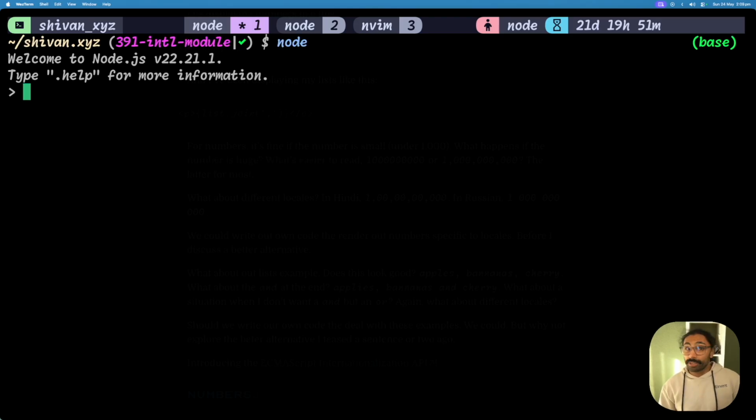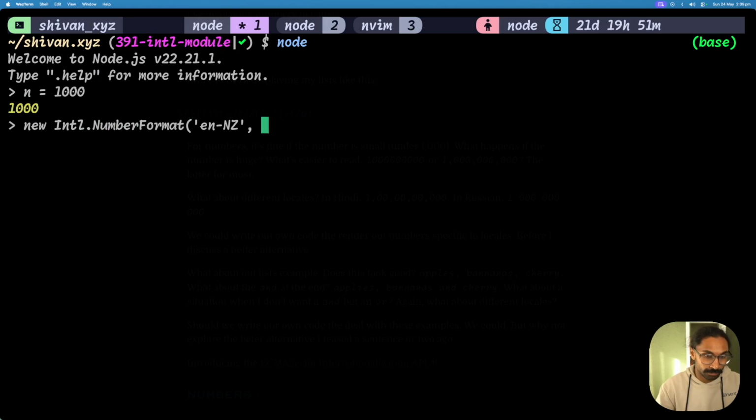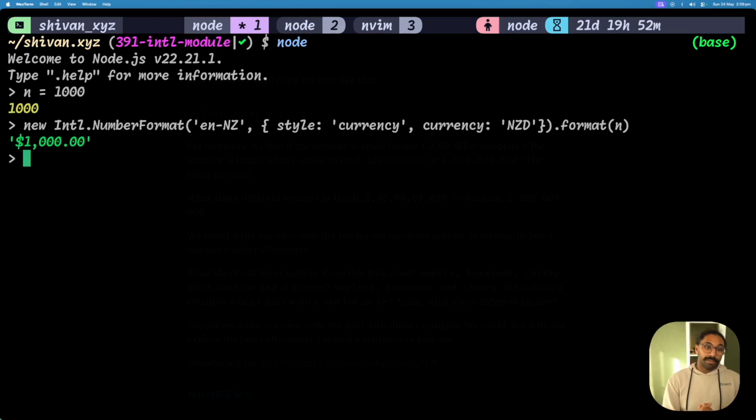Awesome. Another example I think is really cool is currency and units. So let me just demonstrate that real quickly. You can see here, I've got my locale set as English New Zealand, and I've got the currency as New Zealand dollars, and we print off New Zealand dollars. Now, the really cool bit is if I change the locale, it will make the currency specific to that locale.